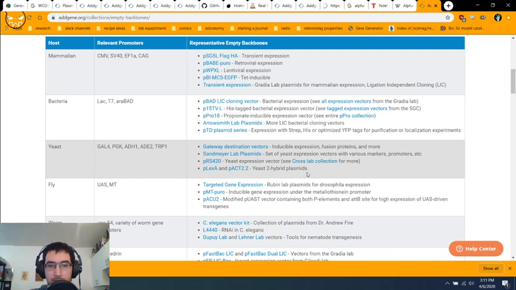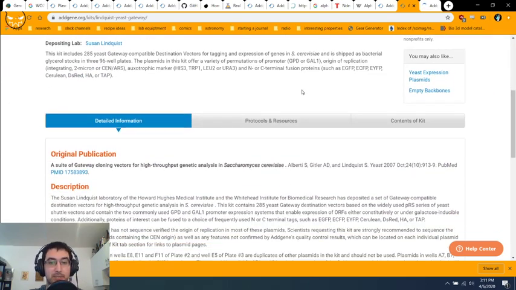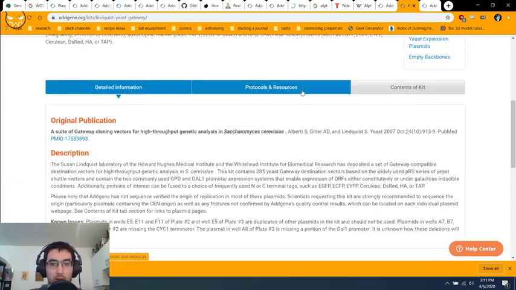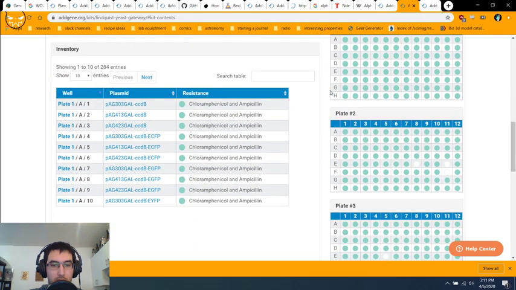That'd be good. Various markers, promoters. Okay, I'm just gonna keep browsing a little bit. We're gonna just see what we find. Contents of kit. No, this is not what I want.